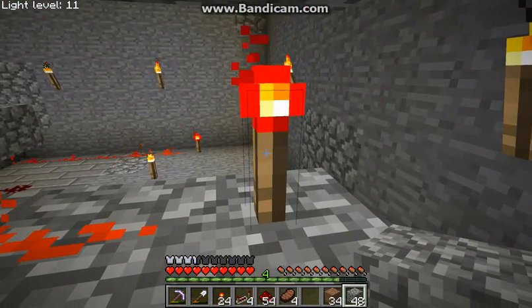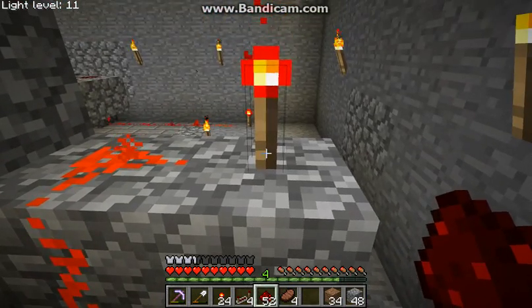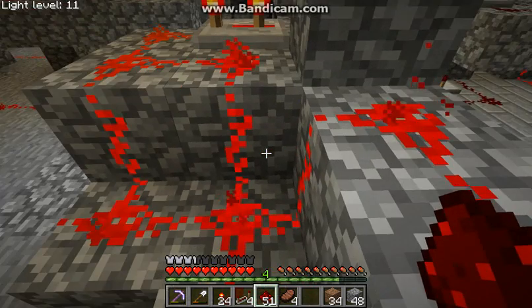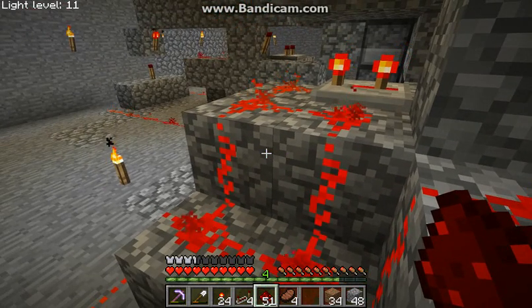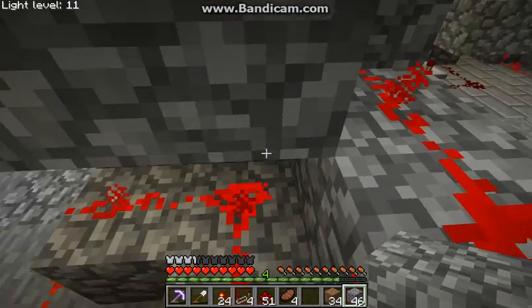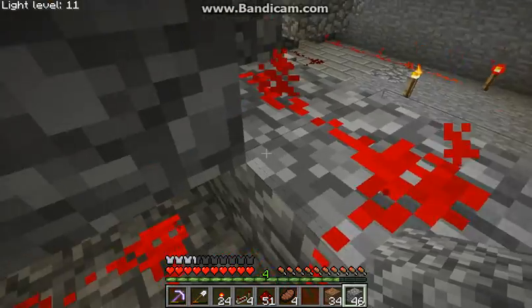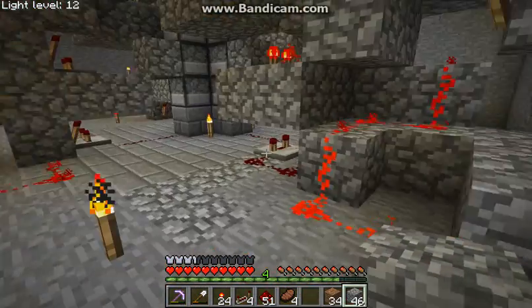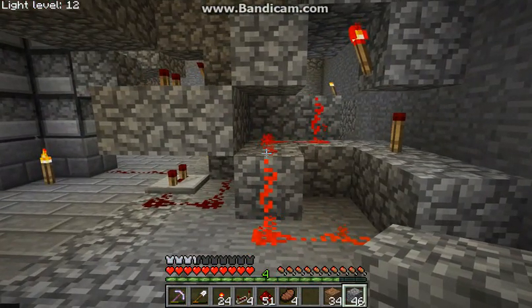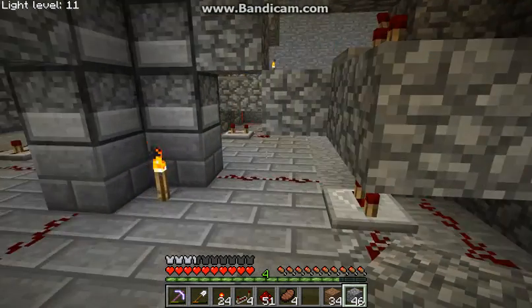So add the redstone on there and there, get rid of the torch, add redstone there. Now we need to add blocks on top of there, on top of there, so that the connection isn't made to the wrong part of the circuit. And that's connected 3 of the latches. The next thing to do is to connect that 4th one.